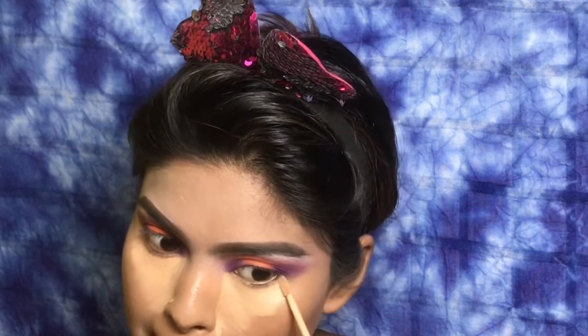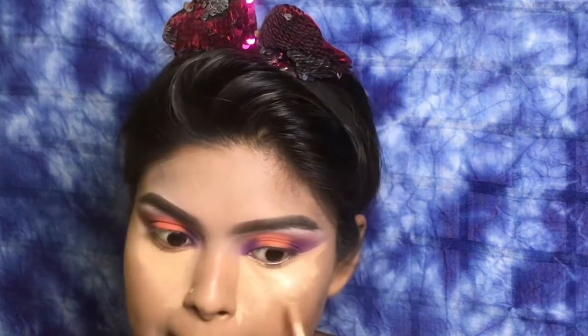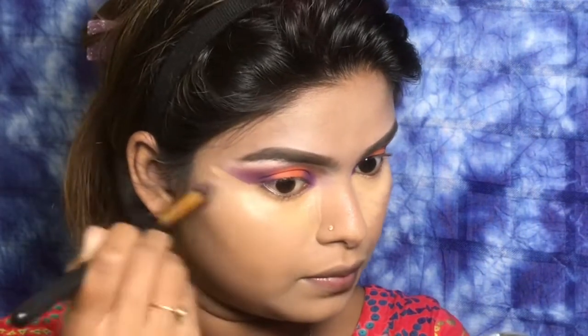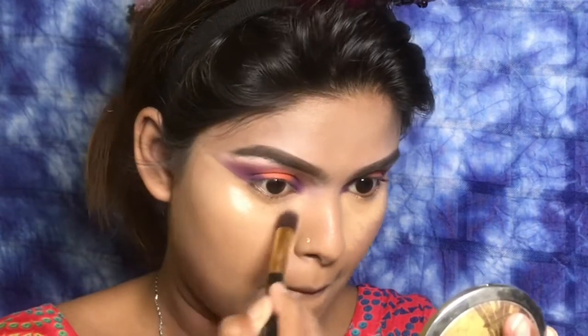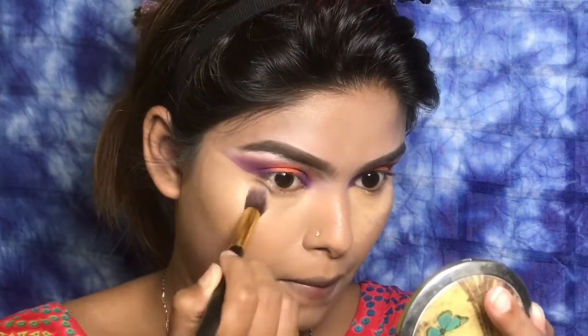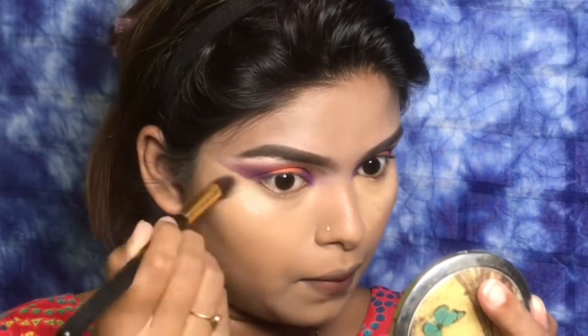I like to use brushes on my face more than beauty blenders when I need full coverage, then I use a brush. I am blending the concealer from the lower parts to upper parts, and this concealer is also very drying, like it sets on the skin really quickly. I am using this in sections also.